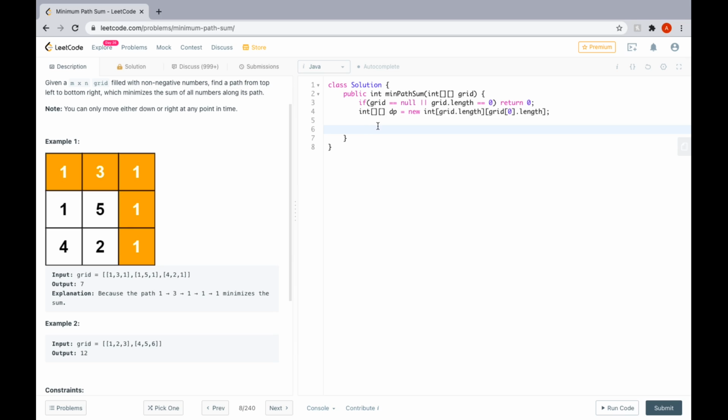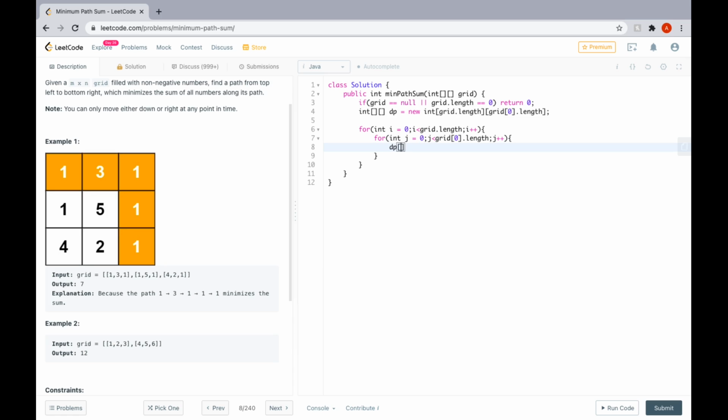So we will now start traversing for int i = 0; i < grid.length; i++, and again we have j, this is for column, int j = 0; j < grid[0].length; j++.